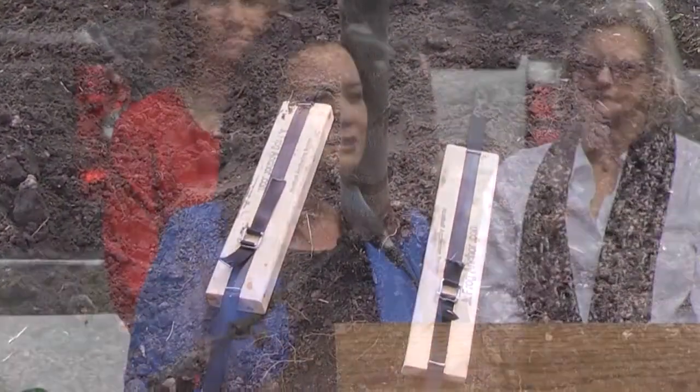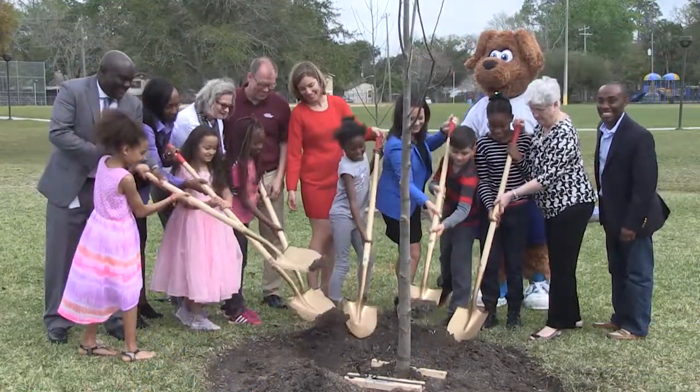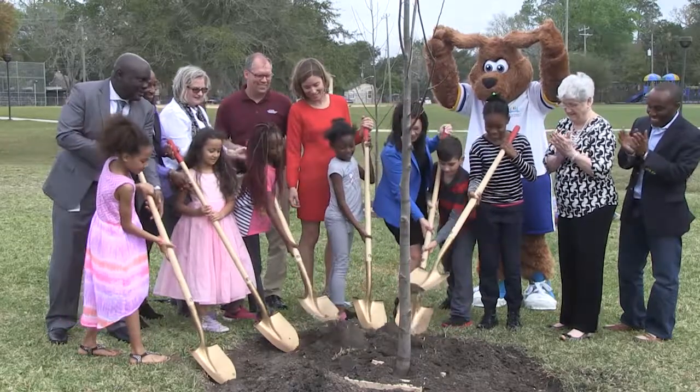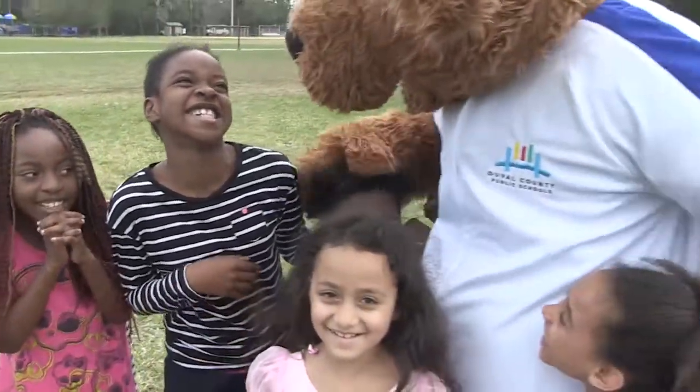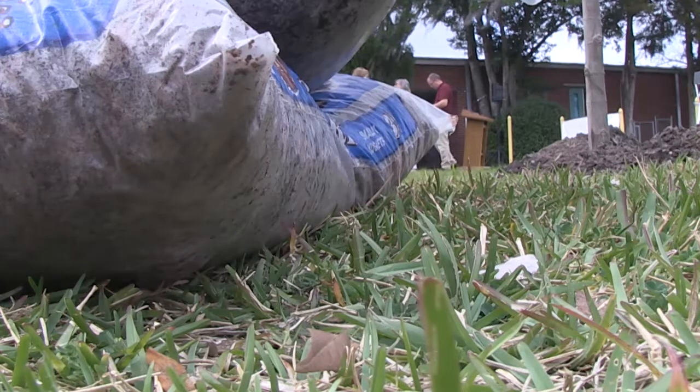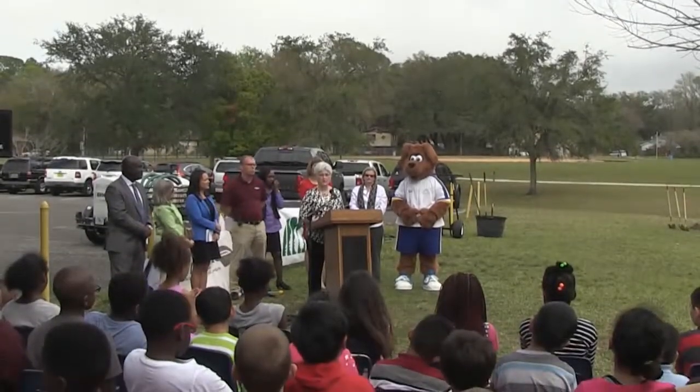This is a perfect project to make sure that all of you are involved. It's such a great example because we all care about our city and making sure it's a great place for all of you to live and be. Those representatives didn't leave without grabbing a shovel and putting the finishing touches on this beautiful new tulip tree at Spring Park. The funding for this initiative was authorized last year by City Council using money set aside specifically for planting trees.